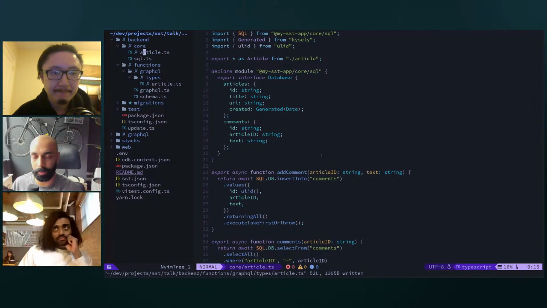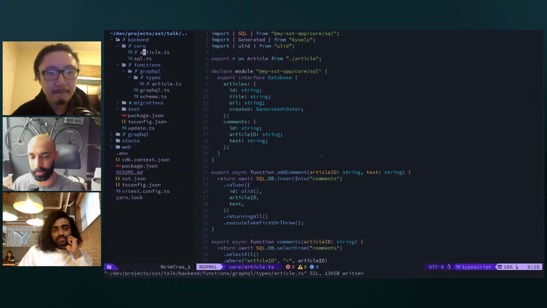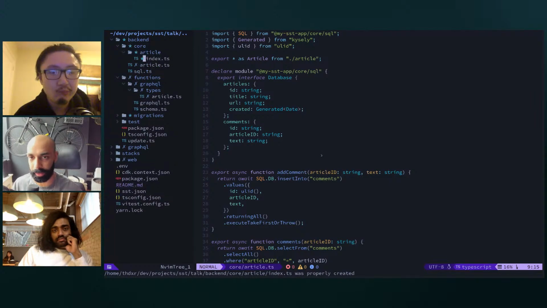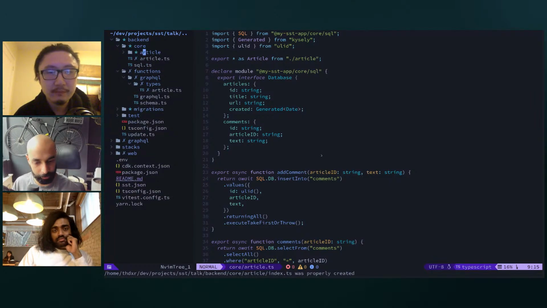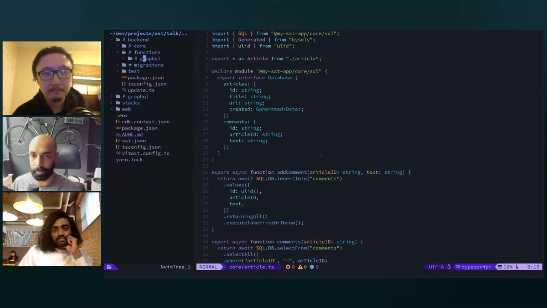This will grow one file per concept as you add stuff. I have this flattened as single files, but I think people generally will have something like this, because they might break this down into multiple files, but it's up to them. And we have functions. This is a list of all of your functions.